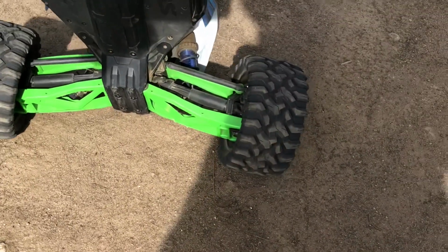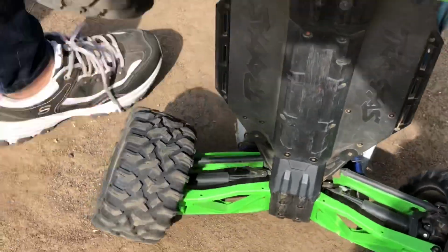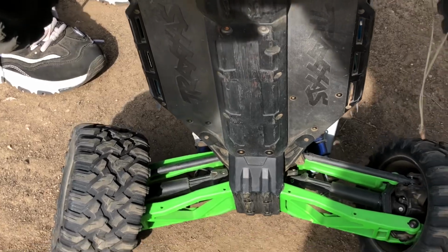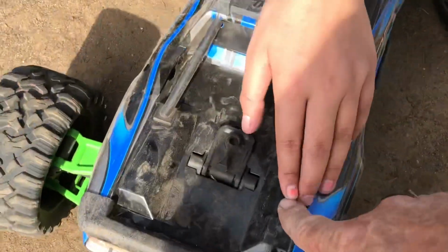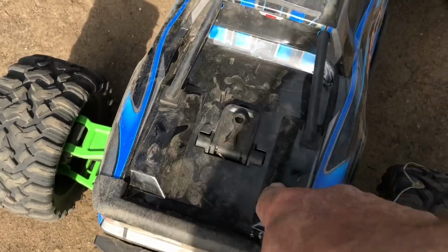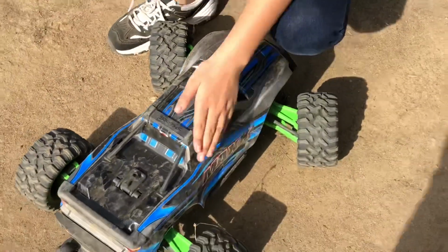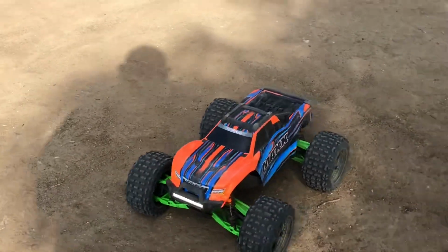My thing is broken here. It's dead. Yeah, it's dead everywhere. The shocks are okay. No broken axles yet. The body right here popped. Yeah, it's out. You keep smashing it down because you're landing on this in the back, so it's poking through. But we'll get a couple of bodies ordered up, and the light kits are holding up really well.